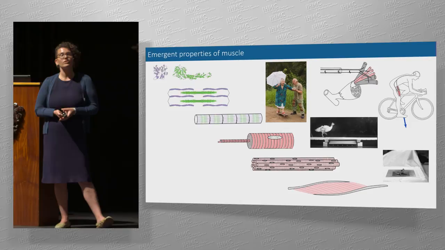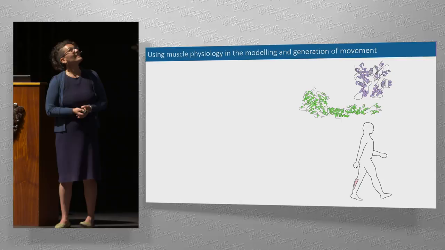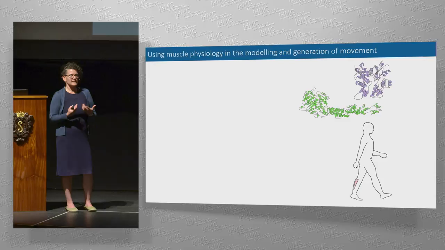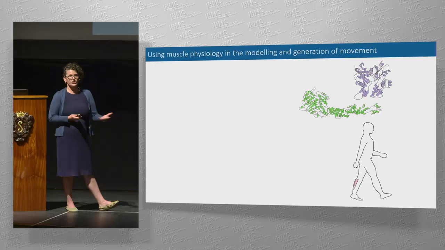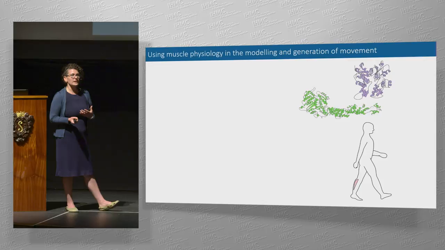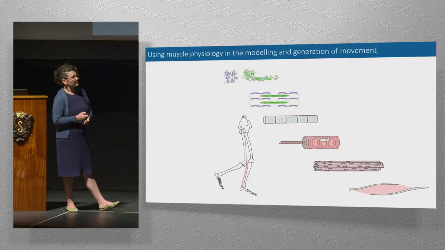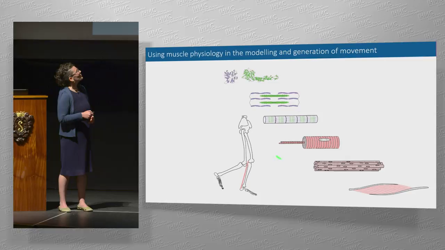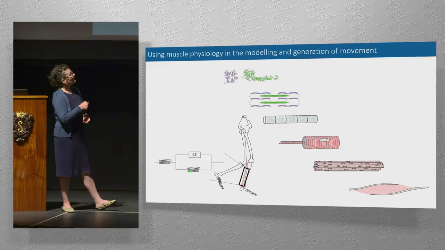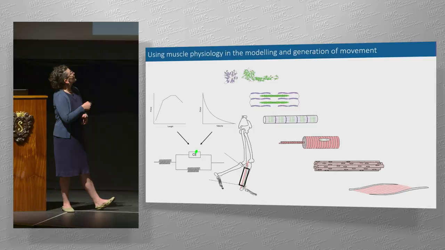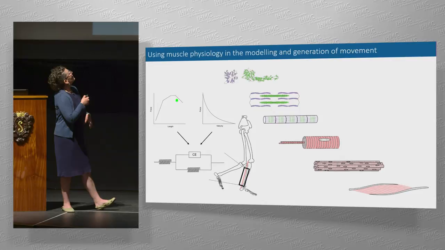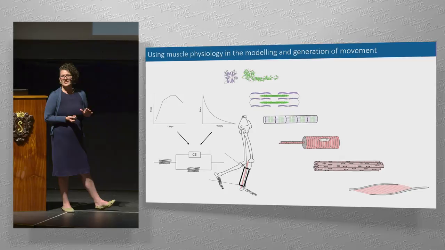So we've got this complicated muscle arrangement crossing this huge spatial scale, giving us a bunch of interesting emergent properties — it's making us powerful, making us stable, making us move less well as we get older, and probably doing something to how we recruit a set of muscles to do a given task. Muscle is not just actin and myosin — it's this whole complex structural organization. How does this relate to modeling and generation of movement? In terms of our muscle models, people are doing a good job of incorporating some of this structural complexity.